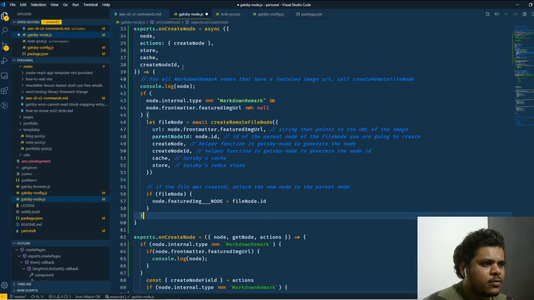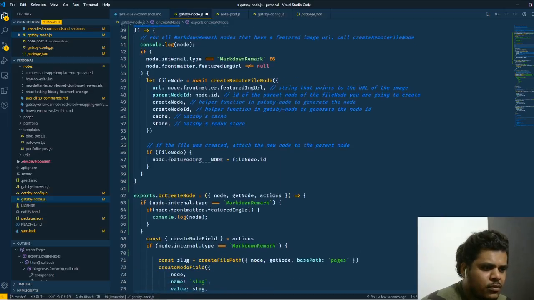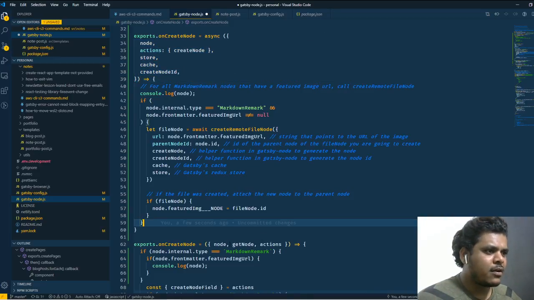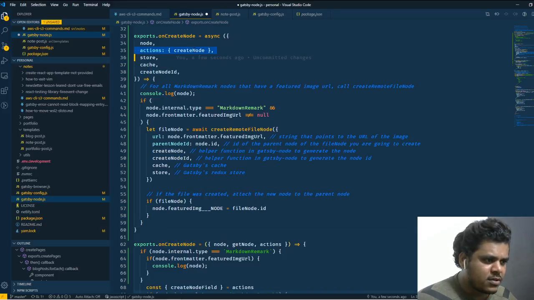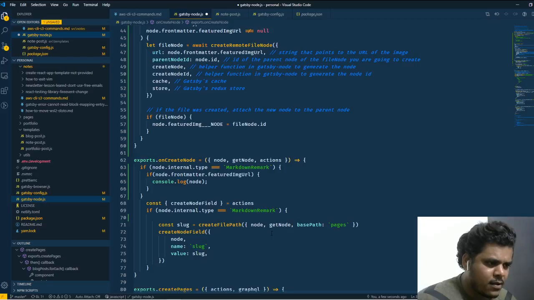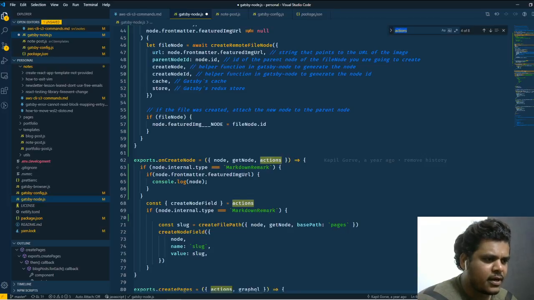Okay. Node actions createNode. Just copy all of them. Okay, we'll check one by one. Node is there. Actions createNode, actions is there, right? Where is it used? Right, createNodeField.